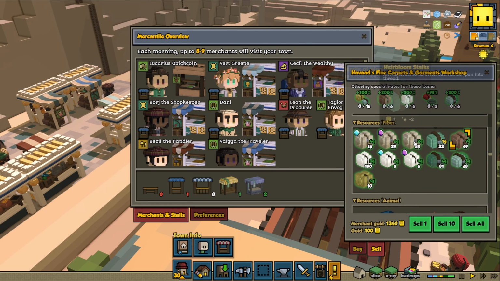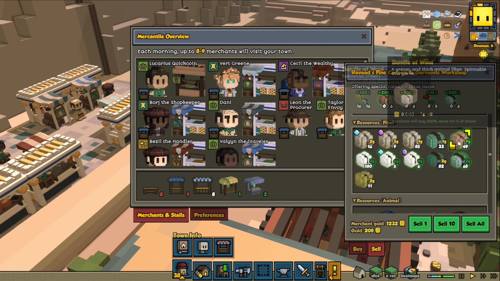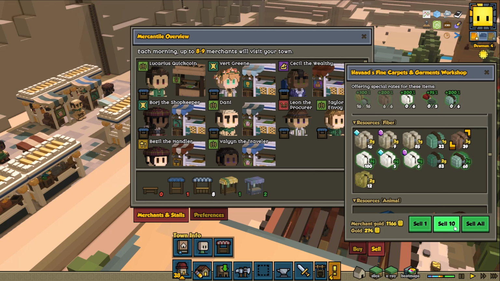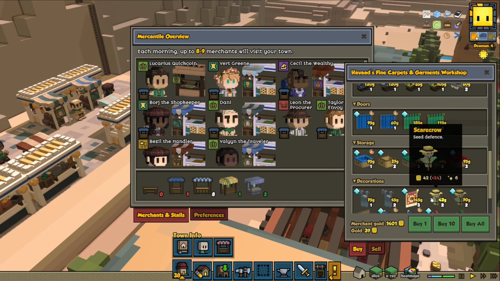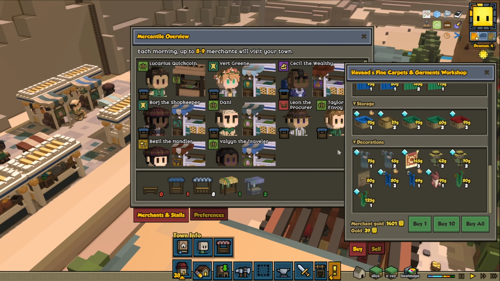Oh, bundle of wool. I want to pay a lot for that. I'm gonna sell some. And this one is extra money. There we go. And then let's buy one of those and one of these. Okay, that should be good.